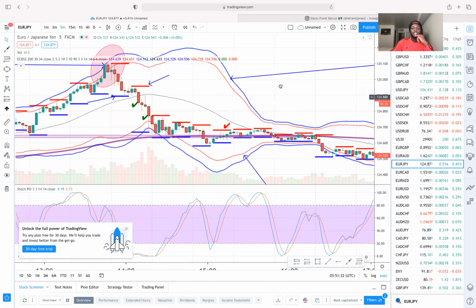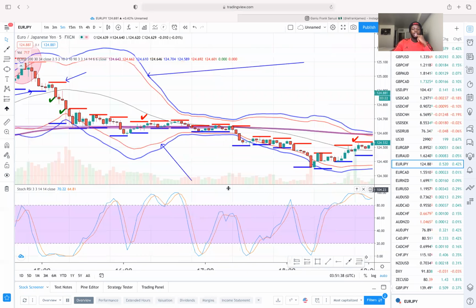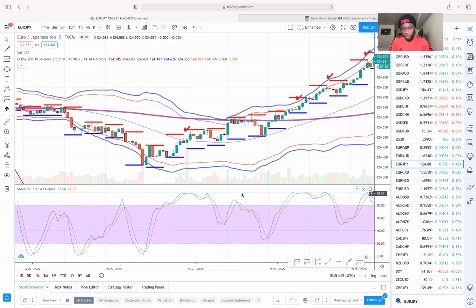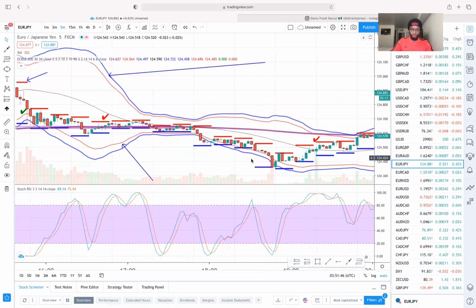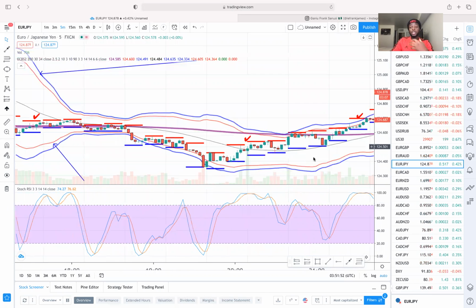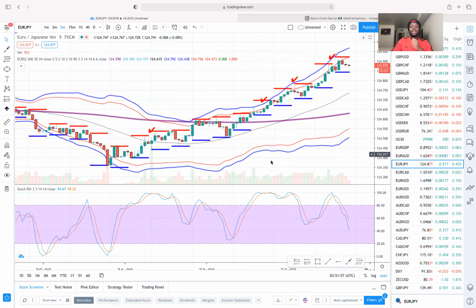So this is what the Stochastic RSI looks like down here. Okay, this is the Stochastic RSI. So with this strategy, guys, what you're looking for is for price to be overbought and oversold as well. Same thing. Okay, you're looking for overbought and oversold. Again, be careful that you're not looking at a trending market because, excuse me, when the market is trending, it kind of disregards this whole indicator, right? You have to be able to realize it.